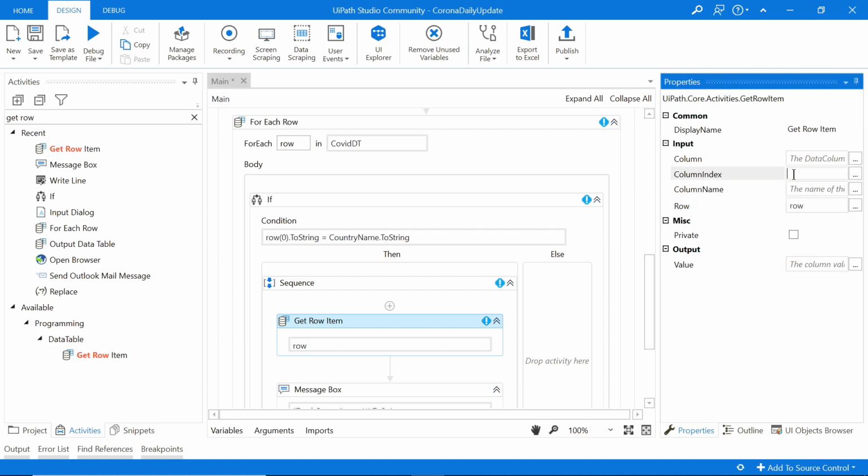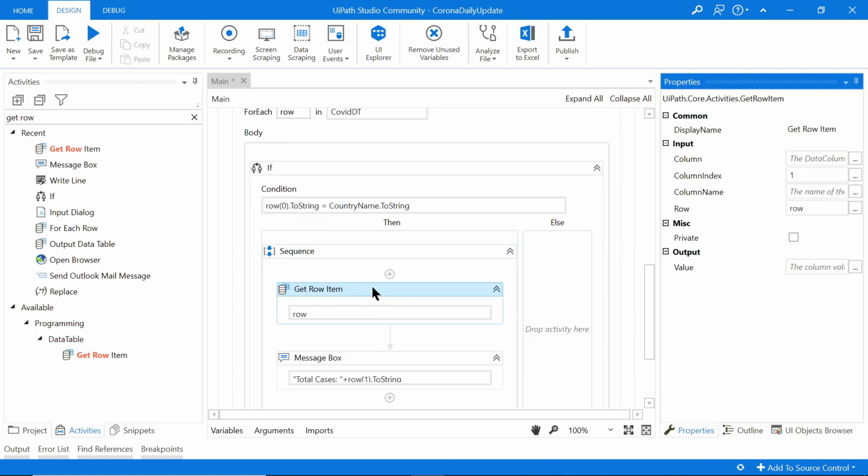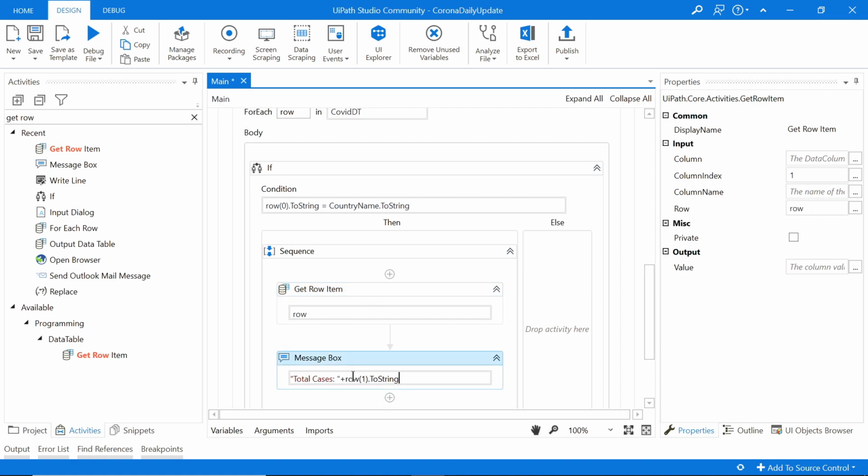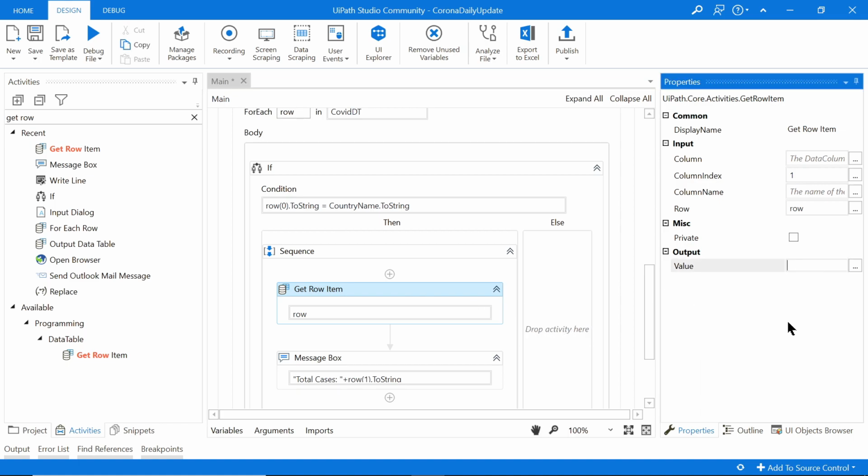So we're using the index, so we can just use a 1 there. So basically what this is doing is the same as what this expression here is doing, except now we are storing it in a variable. So we can create a variable here, and we can call it total cases.